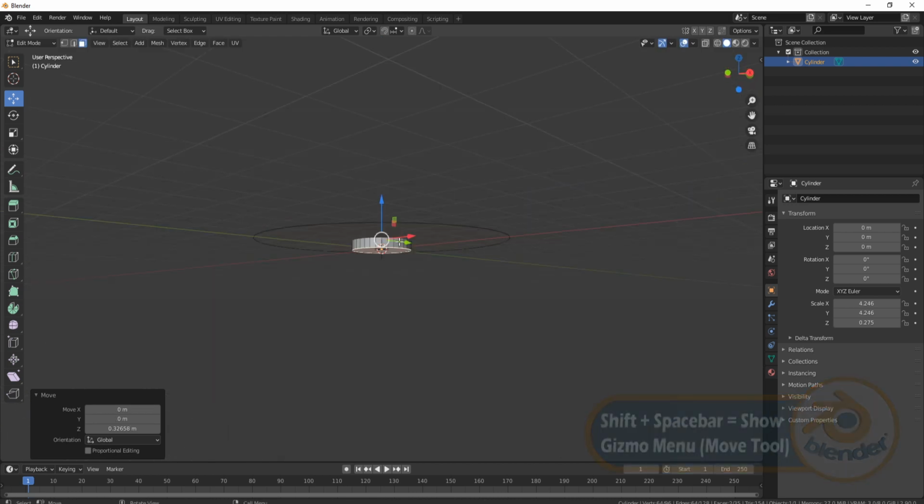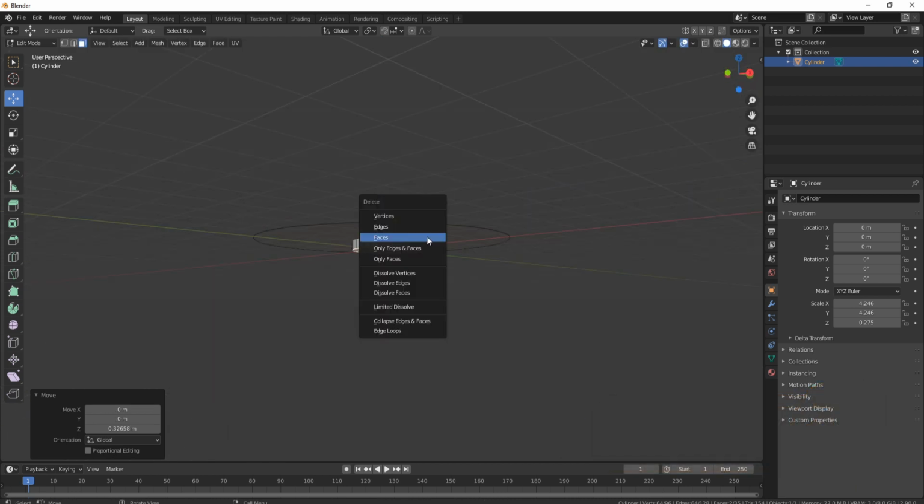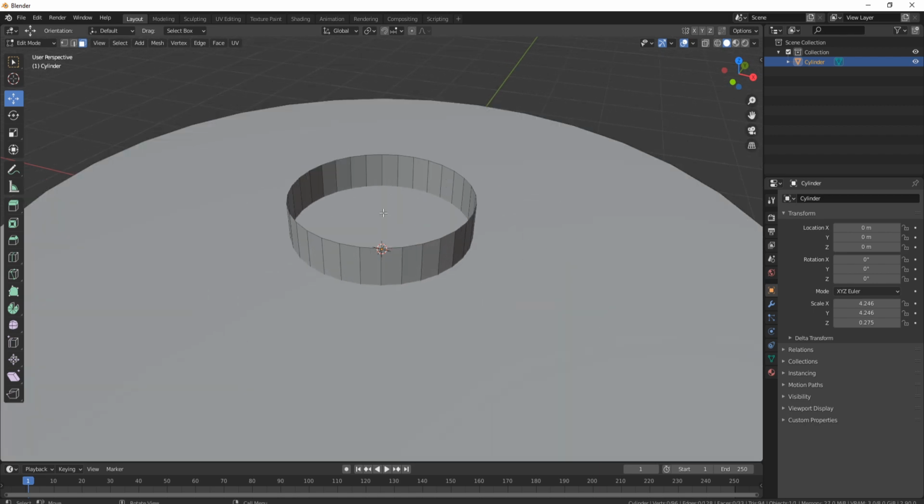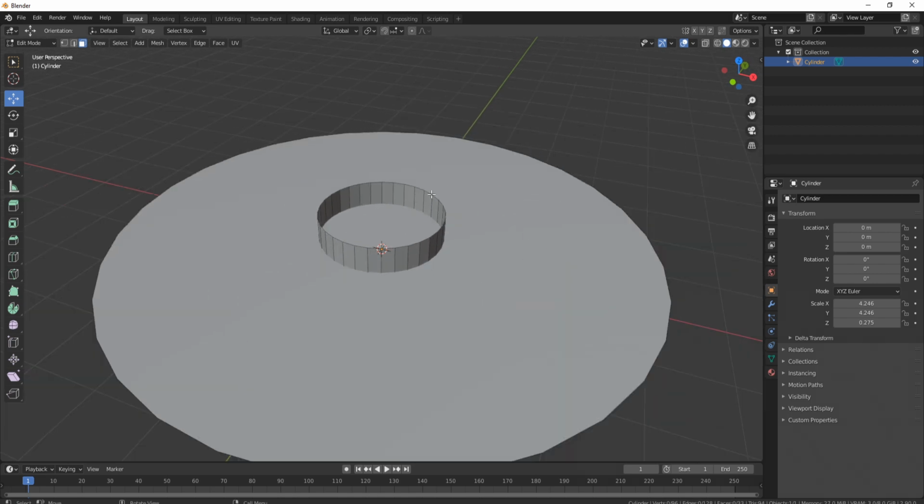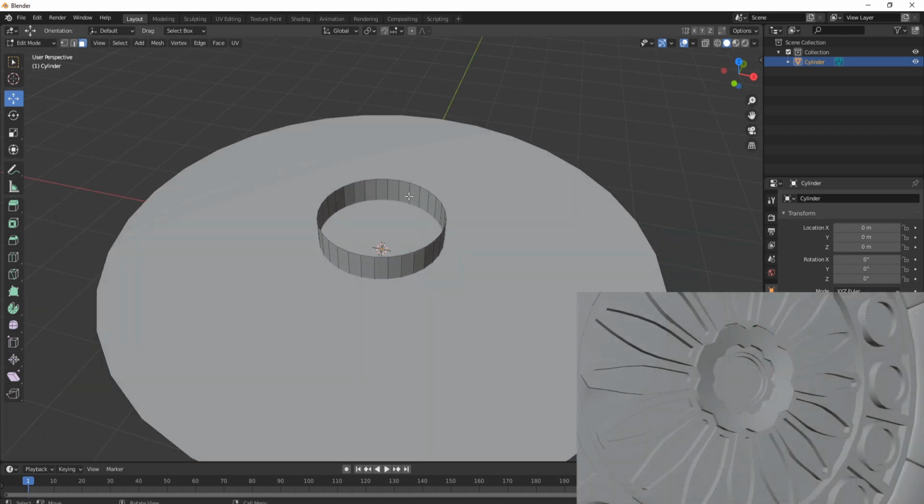Now I've got these faces selected, so what I can do is press delete faces, and you should end up with something like this. Now what I want to do is bring these pots in, leaving a little ridge on each one going all the way around, just to create a kind of ornate part which is going to be the center of our Gothic style window.